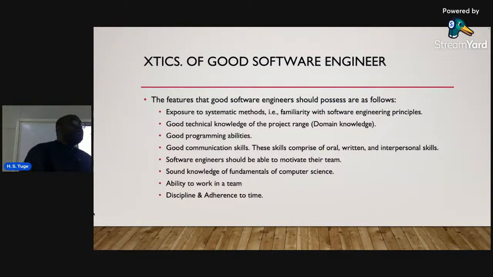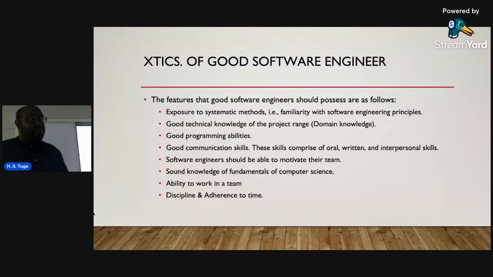He has to put his own hand to make things move. Okay? A programmer mostly codes. Sometimes he doesn't have to code.